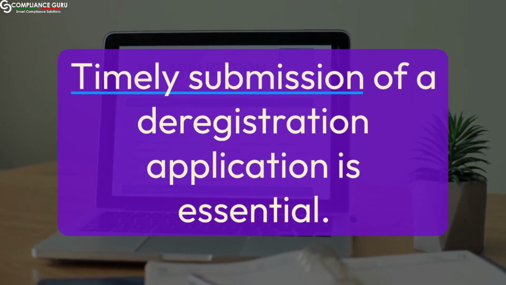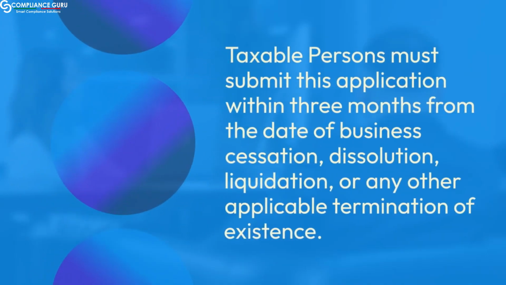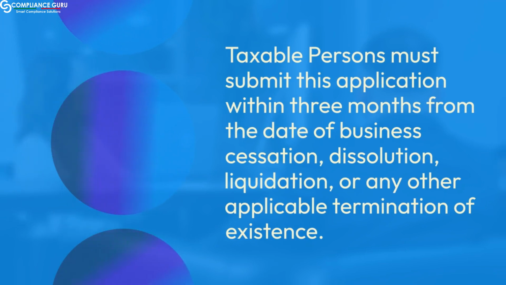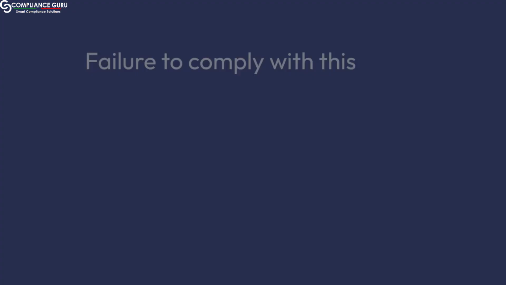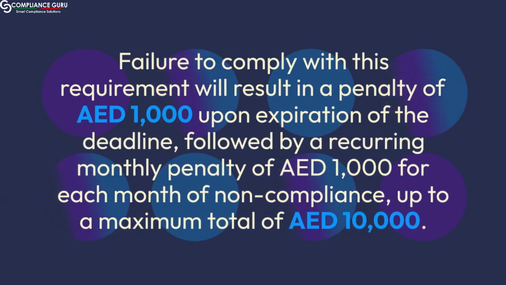Timely submission of a deregistration application is essential. Taxable persons must submit this application within 3 months from the date of business cessation, dissolution, liquidation, or any other applicable termination of existence. Failure to comply with this requirement will result in a penalty of AED 1,000 upon expiration of the deadline, followed by a recurring monthly penalty of AED 1,000 for each month of non-compliance, up to a maximum total of AED 10,000.